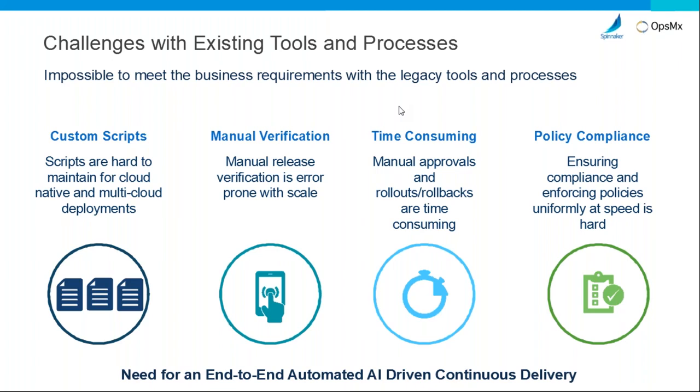In this process, we have also found some common challenges, like maintaining custom scripts, which I personally have seen as a big challenge, because if someone is stepping out, an end-to-end handover needs to be done. And manual verification is always a big challenge, because we need to wait for the other approver to approve and verify all the bugs, whether everything is fixed or not. This manual verification process is also time consuming, because until the approval is done, we don't know whether the release is gonna roll out, or if they reject, where we should roll back the release. So how long is that gonna take? That's a time consuming process.